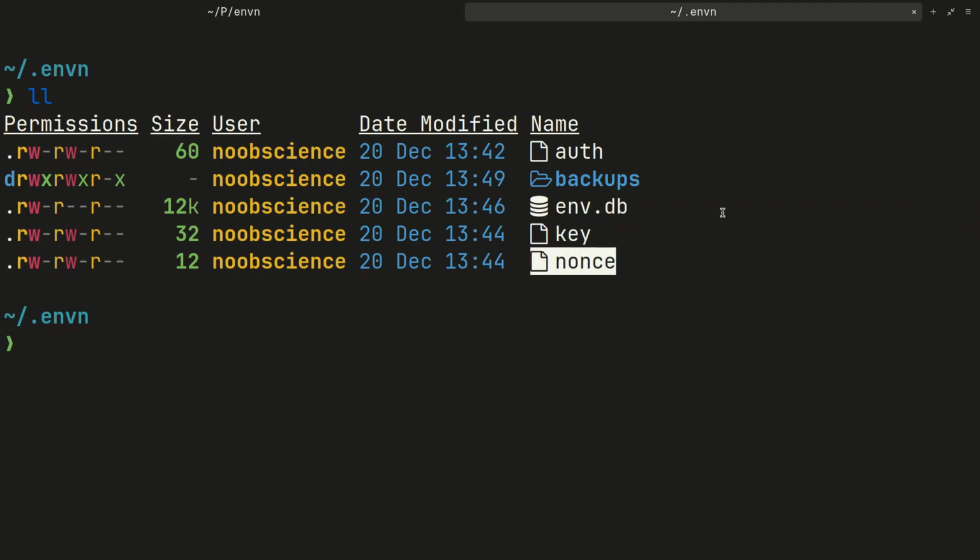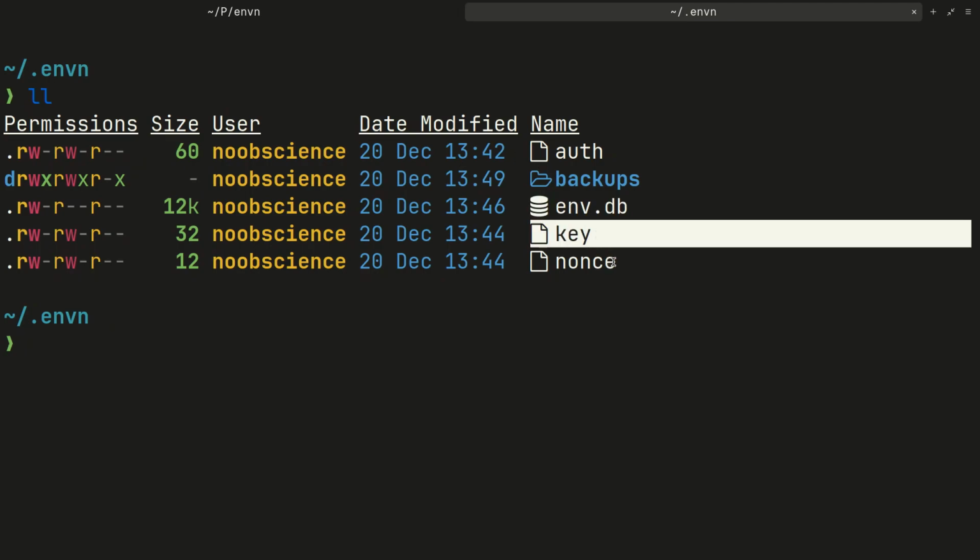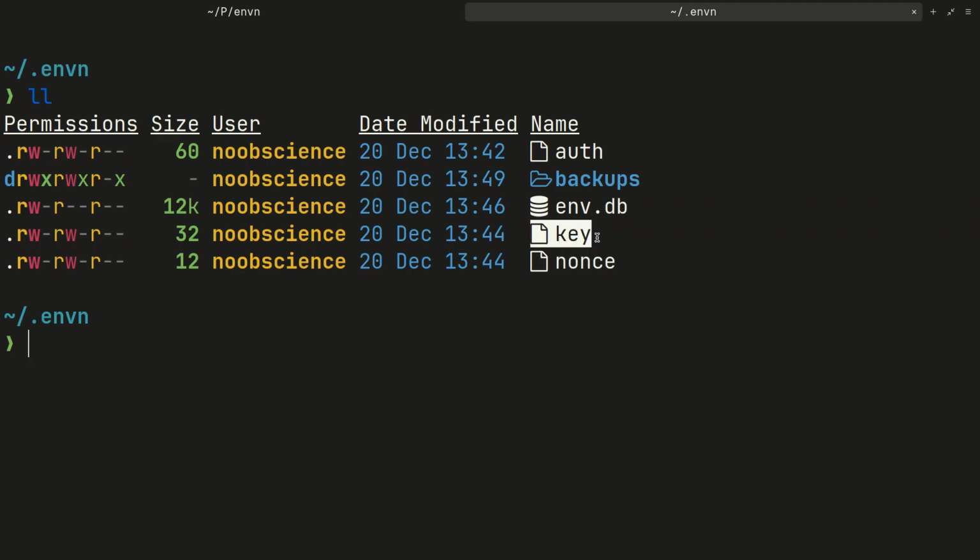Having both of these is basically you losing all of your security. The envn.db is an SQLite file that has all of your encrypted passwords that can only be decrypted using both of these files together, not just one of them. So these are sort of like your keys to the lock. So be careful with them.